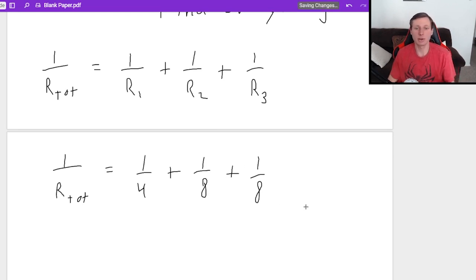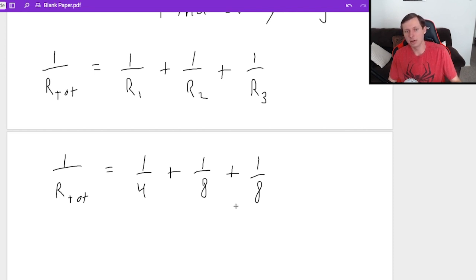Now, if you want to use a calculator for this, you can. You won't have any trouble using your calculator. However, I'm not going to use a calculator. I'm going to solve this using traditional math, algebra, because sometimes you're not just given numbers, sometimes you're given variables like R, and then you're really kind of in trouble if you don't know how to do this math without a calculator. So all you need to do to add these fractions together is you need a common denominator.